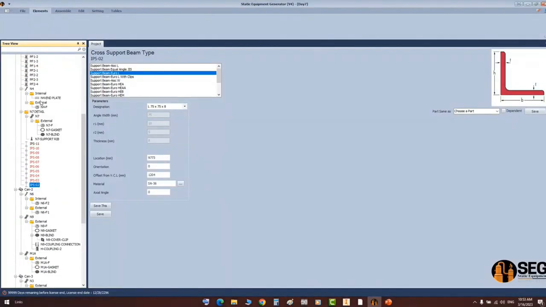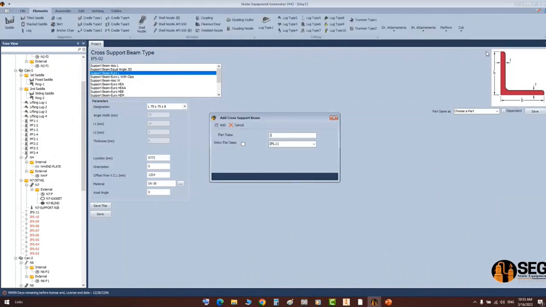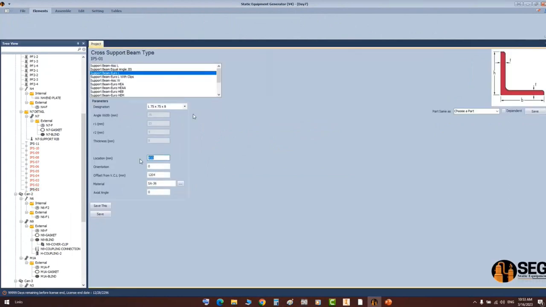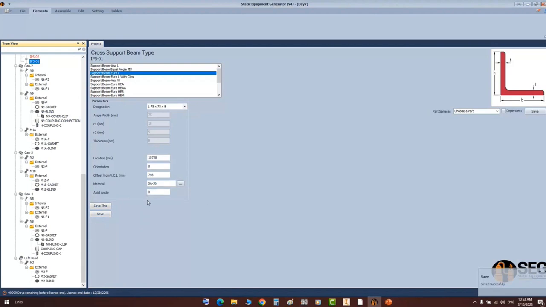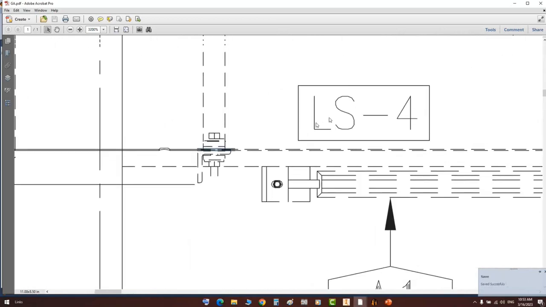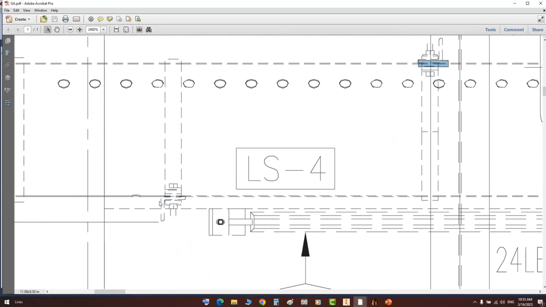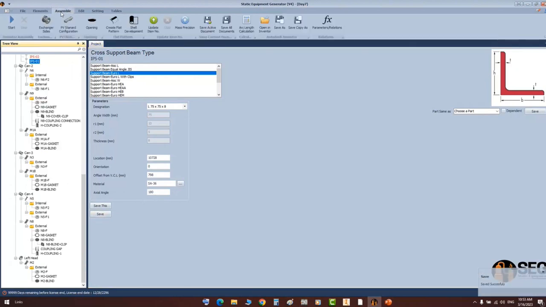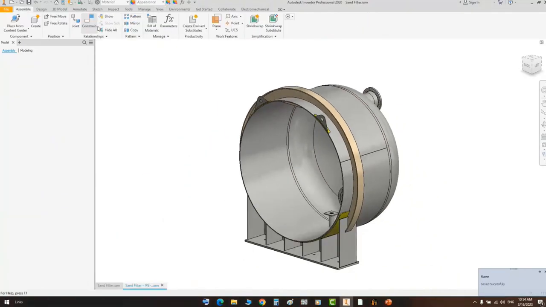So let's add a new support, which is IPS one, and we will make some modifications on this one. So the location will be on that position, and the offset will be as we calculated here, which is that value 798. Now, one more thing, for this one you can see that the straight edge is on the top, not at the bottom like that. Here the straight edge is at the bottom, but here at the top. So we need to rotate this one around the axis by 180 degrees. And now let's click on start assembly to start creating the model.